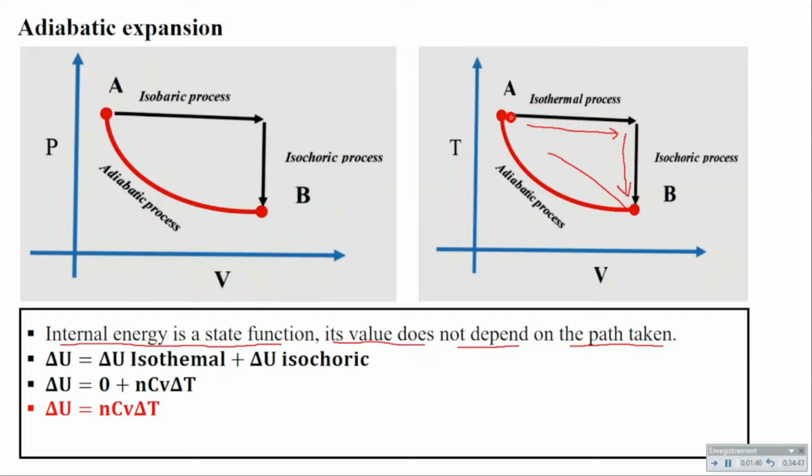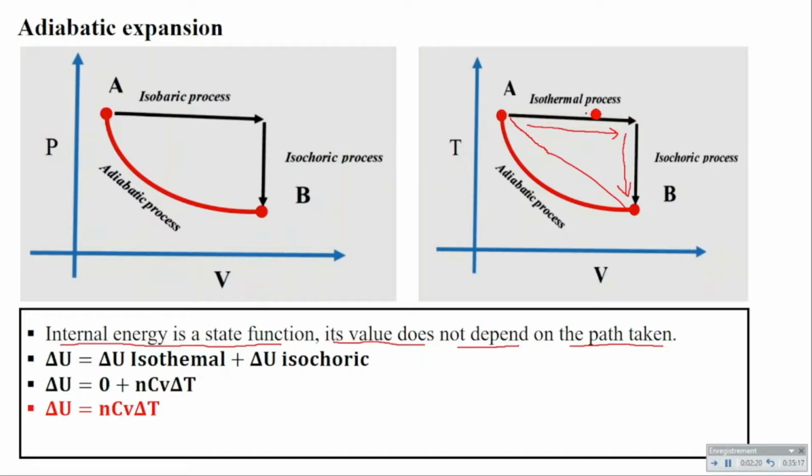This way then you can get this internal energy coming from A to B. So from A to B, passing here, we can get the internal energy by passing from A to this point and from this point to B. Now, what is from A to this point? The first phase from A to this point, we have an isothermal process. We have the constant temperature.